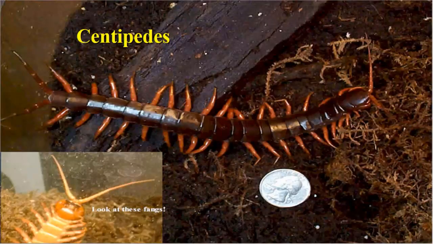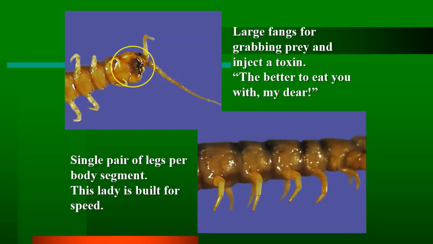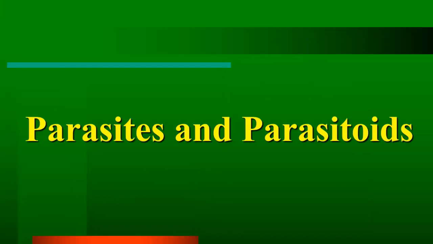Some of the other diverse organisms out there are centipedes. All centipedes are predators — they are all built for consuming other insects. The centipedes are our allies, and they are built for speed. They have one pair of legs per body segment, and that first pair of legs has been modified into fangs with venom associated with them. So they can give a powerful, painful bite if they are mishandled.